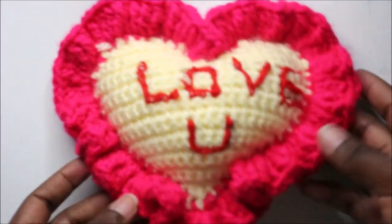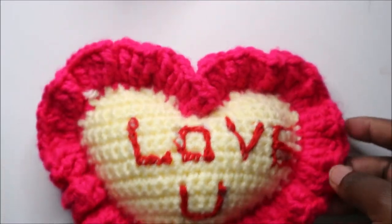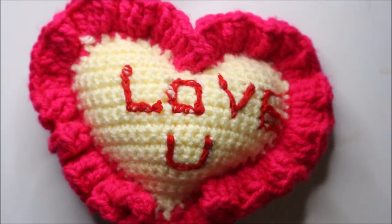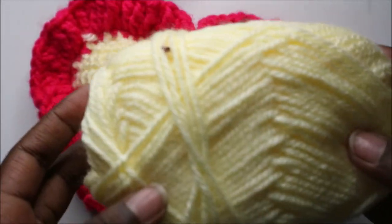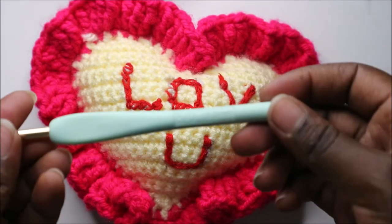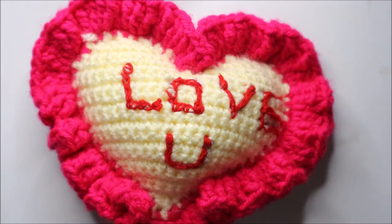So today we are going to make this very cute yarn with little ruffles around the edges. What you're going to need is two kinds of yarn, one for the main body and one for the sides. I use this thick yarn, and also a crochet hook which is 5.0 millimeters. Okay, so let's get started.